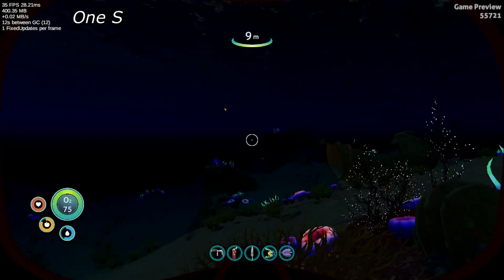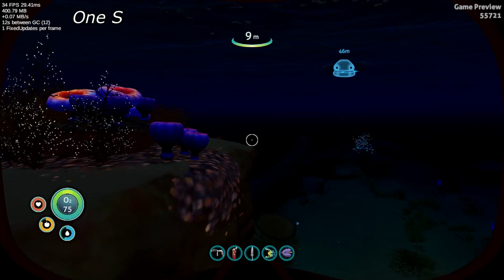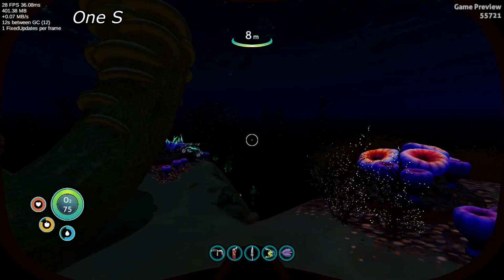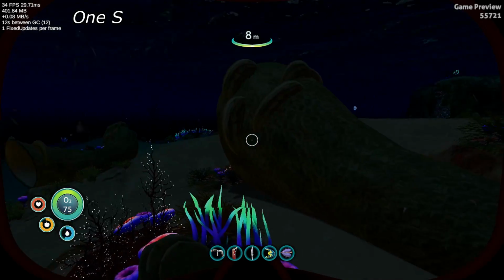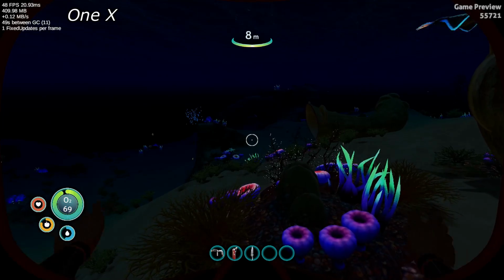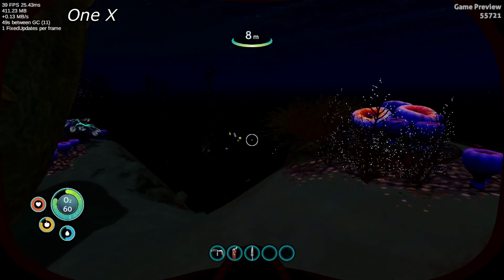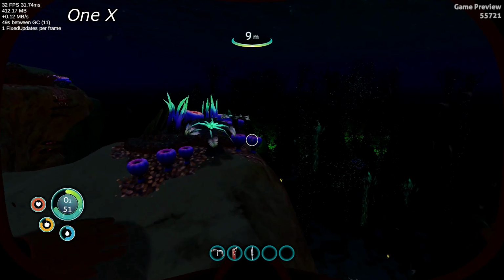Now, something I wanted to look at and compare was the difference between the bioluminescence at night and between the 1S and the 1X, just to see if maybe there was something graphically in the game that made things look a little bit different. No, it wasn't too much. I think the colors just become a little bit more vibrant on the 1X. But as you can tell, there's still a crap load of little black boxes that appear everywhere on both systems. That's Subnautica. 1X does not fix that. I picked this spot particularly in the shallows because it was easy to get between some pretty little plants and get a good all-around view of anything that was distant and, you know, bioluminescent. Like I said, there wasn't too much terrible difference.